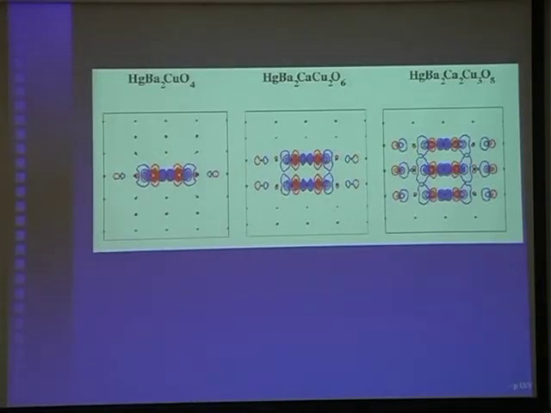Then you can ask the question, why can we not repeat it? Go on doing 4-layer, 5-layer, 6-layer, 7-layer. That would give me full room temperature high TC cuprates. But unfortunately, the phase coherence is broken the moment you want to extend beyond 5 layers. It's not possible to keep the phase coherence.